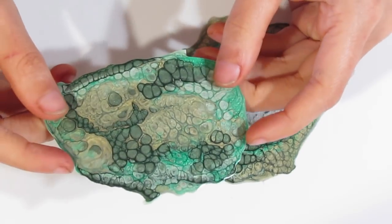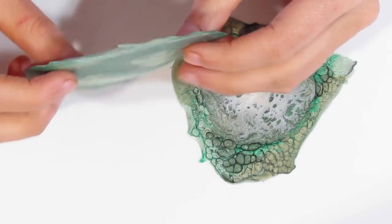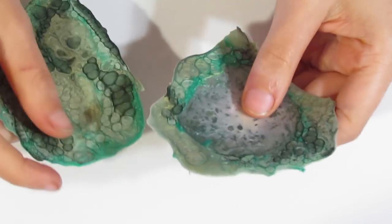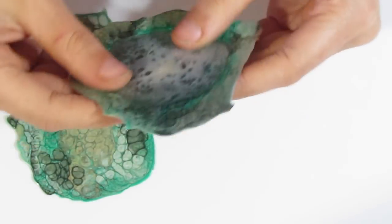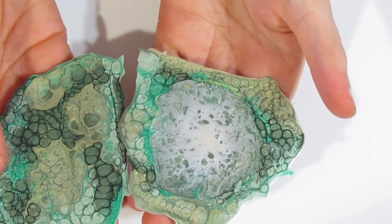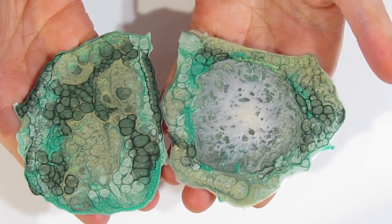You'll find that after around 3 days you can remove them from the daily paper by just peeling them off, but you'll find that they're still kind of tacky and have a very plasticky feel to them. After about a week or so, they're really nice and dry, and hopefully you can tell by the sound that it makes. It's very nice. But you can see the patterns are fantastic. And with that one drop of little moon paint, you can see how big a difference that has made.